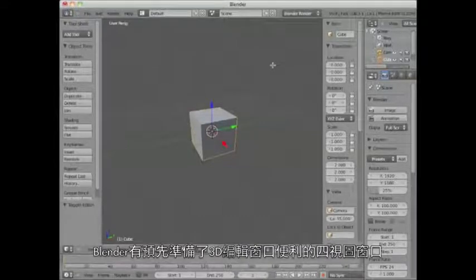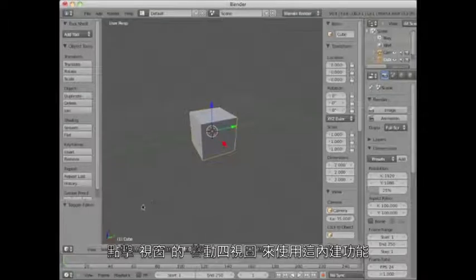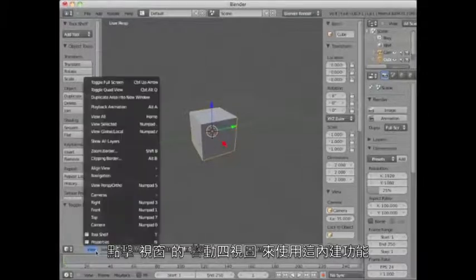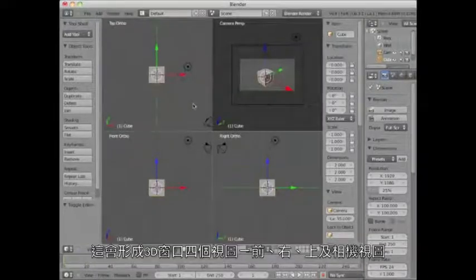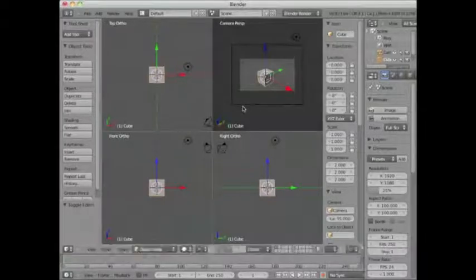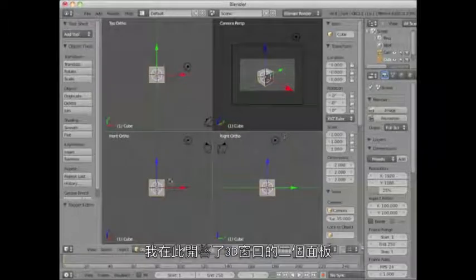Blender provides a convenient pre-packaged quad view for the 3D Editor Viewport window. The quad view can be used with or without the side panels. To access the built-in quad view, click View, Toggle Quad View. This creates 4 views of the 3D viewport: the top, front, right, and camera views. Notice that with the quad view, there is a single editing panel on either side of the quad views that references all of the views. Here I will open up both 3D viewport editing panels.